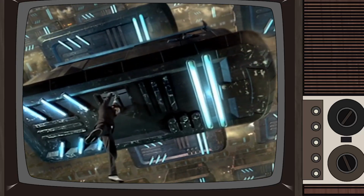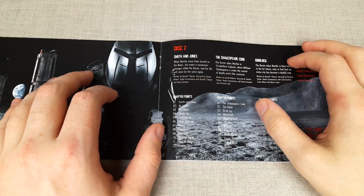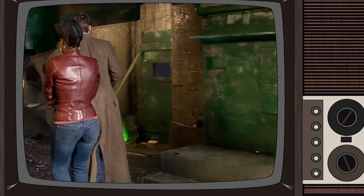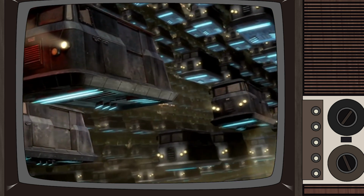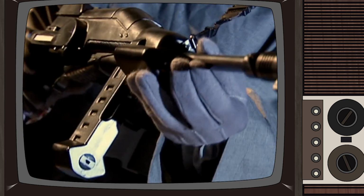Gridlock is a throwback to the New Earth episode from Series 2, with the Doctor revisiting New York, where things have drastically changed since he was last here with Rose. Suddenly, Martha is kidnapped, allowing a couple access to the ominous motorway, where journeys can last for years, where a secret lies in the depths of the motorway itself. And this features some great characters, albeit some familiar ones as well.